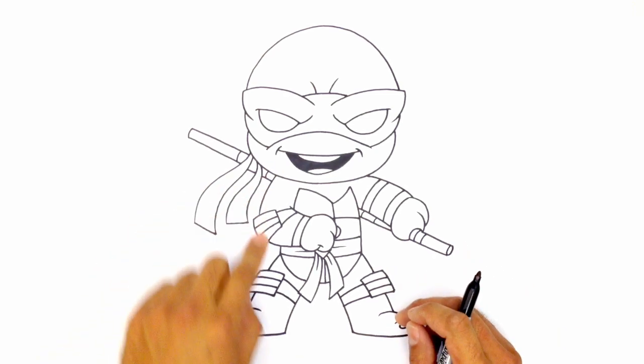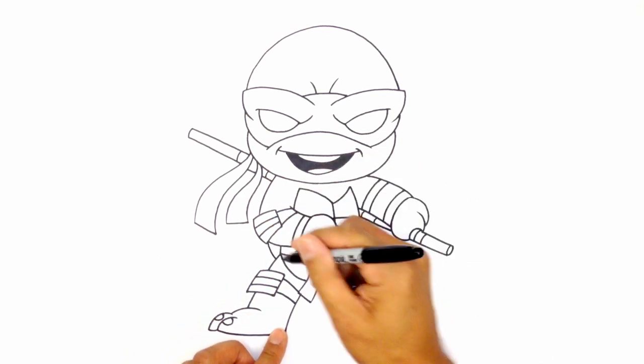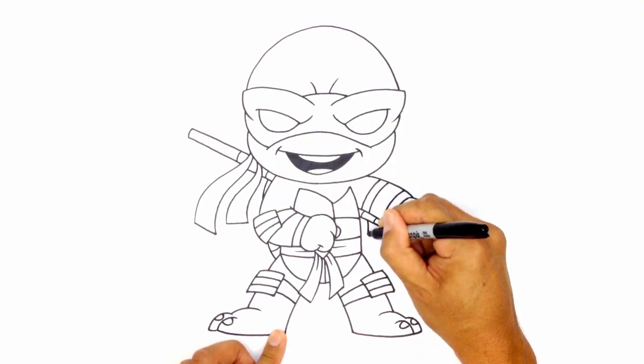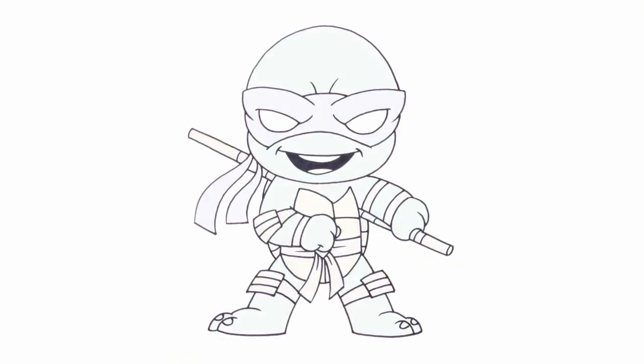The final step, you'll probably see just a little bit of the edge of the shell just down here. So I'm just going to draw a curve and just draw a little separation there. You'll probably see a little bit peeking up at the top. And then along the right side, we'll just draw a curve across like that with a couple separation lines. And that is pretty much it.